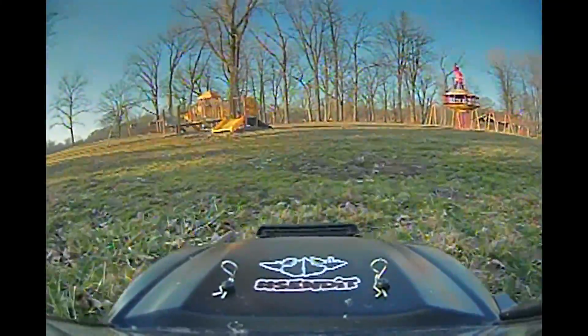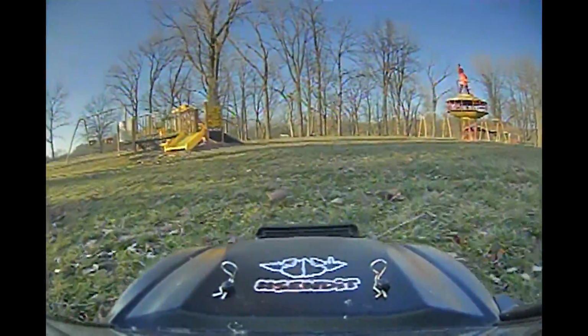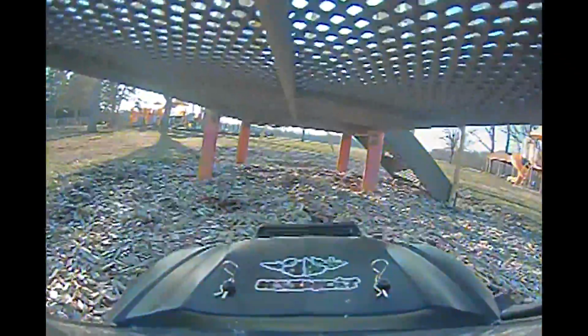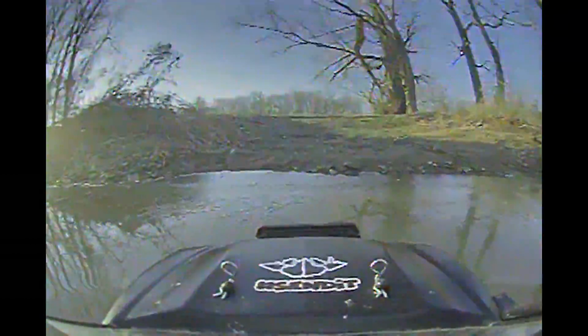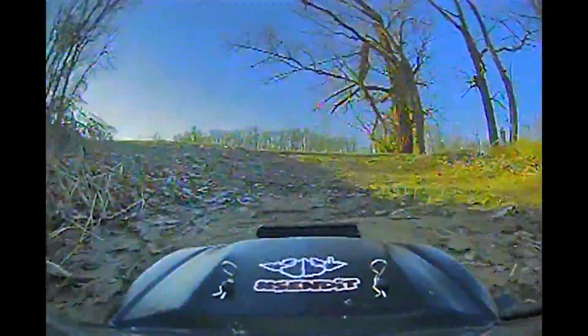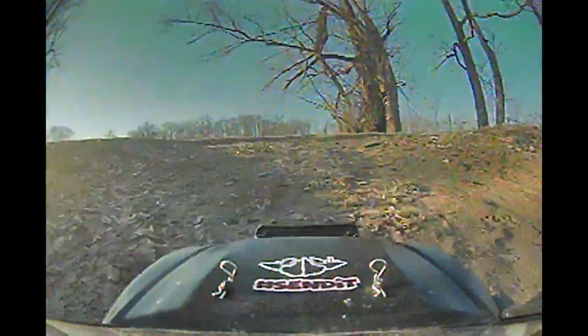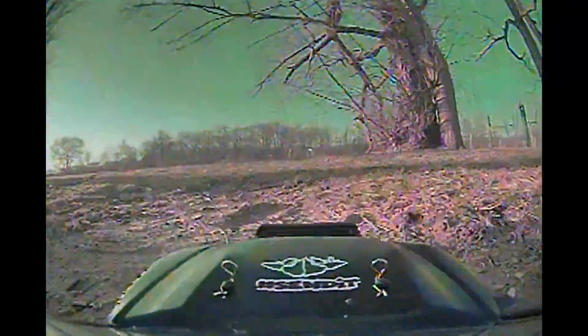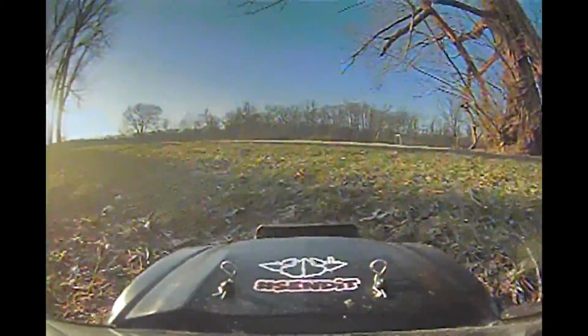But when we get into the sunshine, you could just see that there's not that excess color sharpening that we have. And, you know, we're going through some gaps here, and there's a lot of straight edges and lines. And you can see it's pretty smooth. It's not super jagged compared to normal cameras. And then here in the shadows, you can see the difference between the shadow on the left and the sun on the right, and how everything is just neutral all the way across.